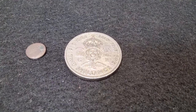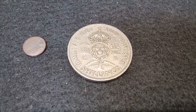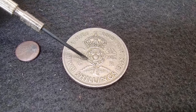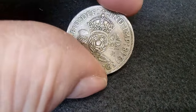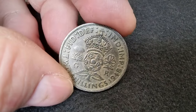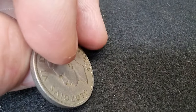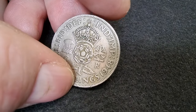Well, another day, another challenge. This is an interesting one. This is a 1948 Florin 2-shilling piece, and it needs to be made into a size M ring. There are two things which are unusual about this particular ring make. First is I'm filming it in 4K Ultra HD — I don't know how well that will come out. And the second is this isn't one that I can afford to get wrong.